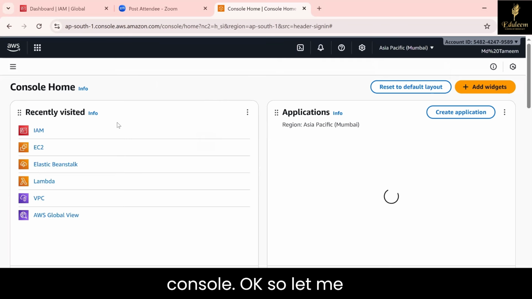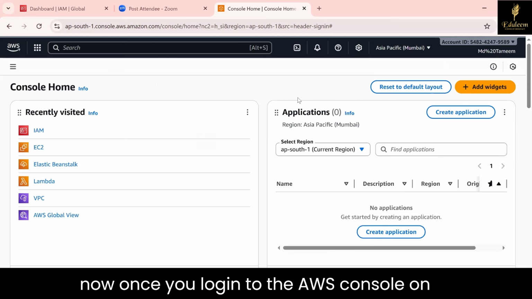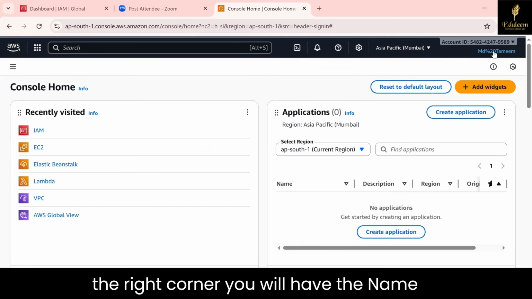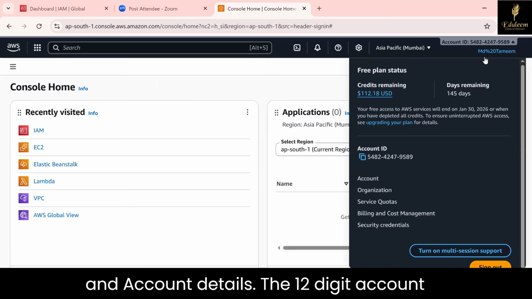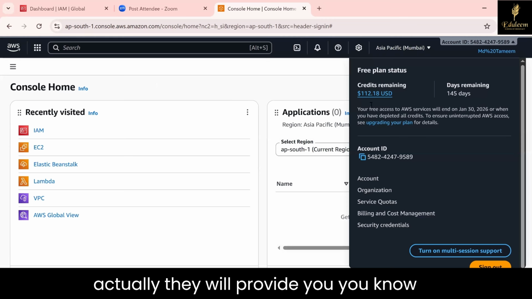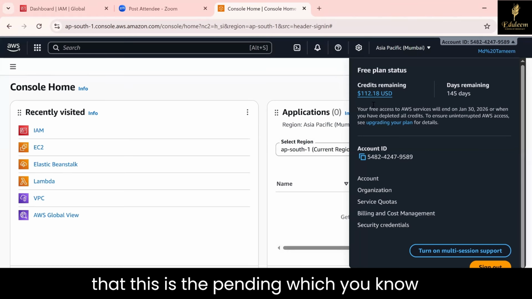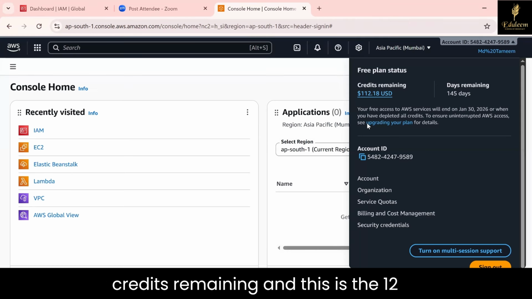Let me explain from here. Once you log into the AWS console, on the right corner you will have the name and account details, including the 12-digit account ID. They'll provide you around $150 in credits, and this shows the credits remaining.